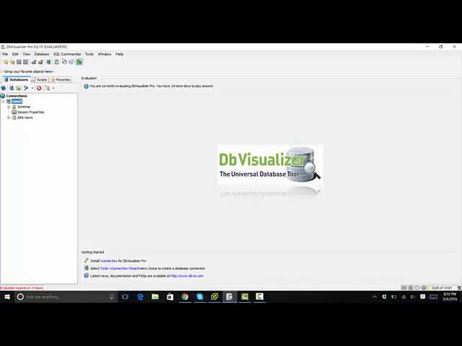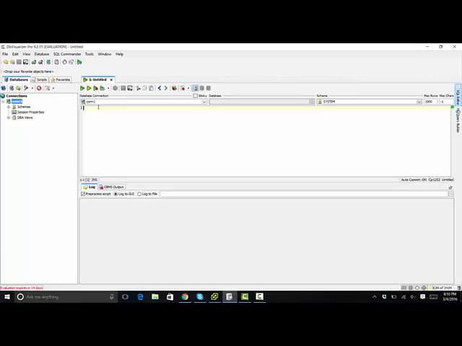Let's fire some queries and check. Okay, let's create a table. Create table manager, with its first column as first name, varchar2, the data type and the data size.